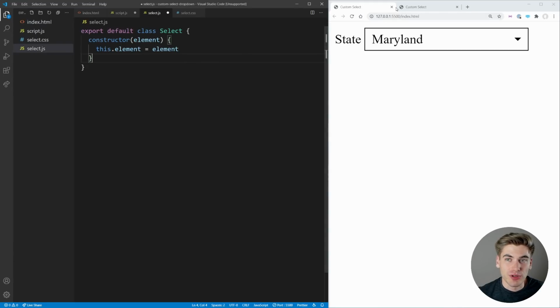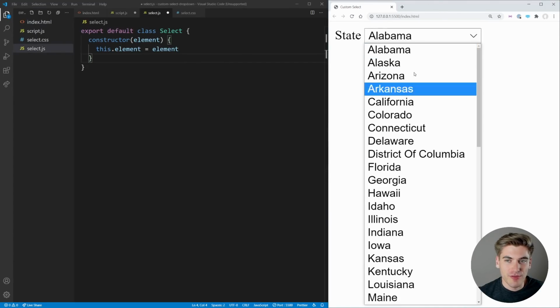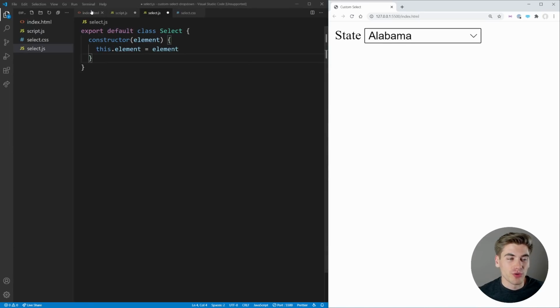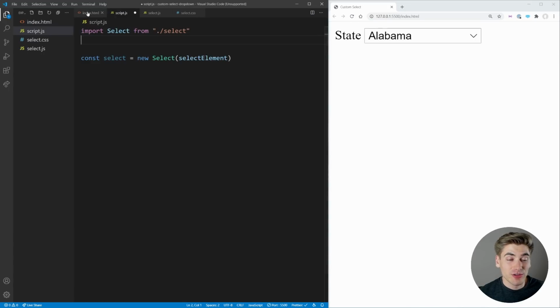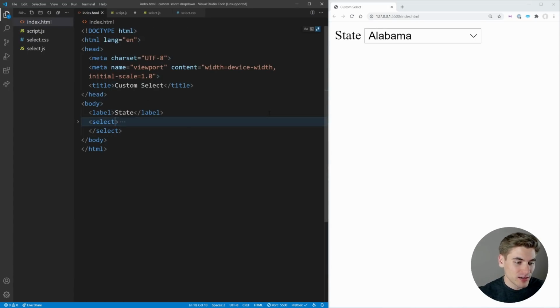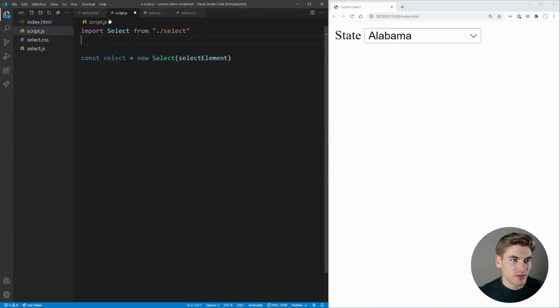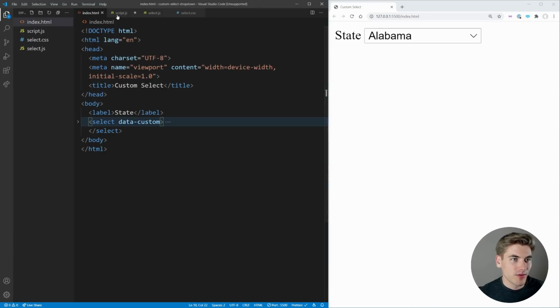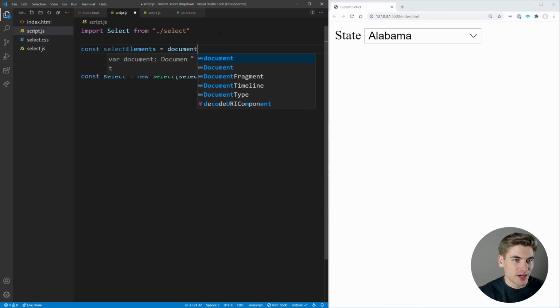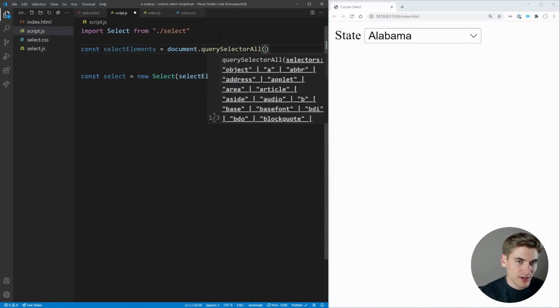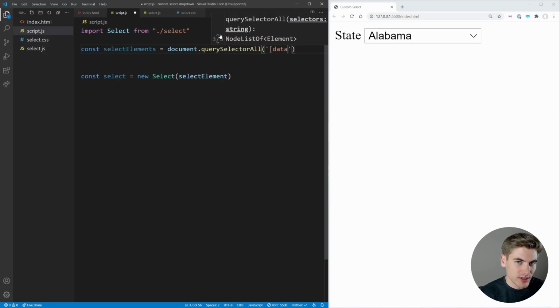So now, just to see if this works, let's close out of this working example so that we have here our current working code. This is the code we're currently working on. As you can see, there's nothing custom about it. Let's just save all these files real quick, get rid of this. So we're just creating a new select, and let's just get our selects. And in order to select what selects we want to be custom, that's a lot of select, let's just use the data attribute called data-custom. Then inside of our script, data-custom, not customs, there we go. And then inside of here, we can just say const selectElements is equal to document.querySelectorAll of data-custom.